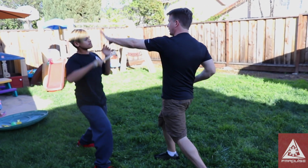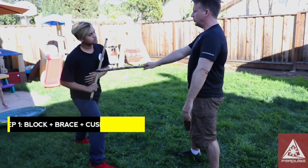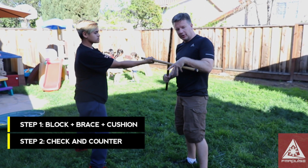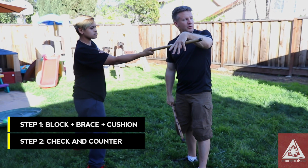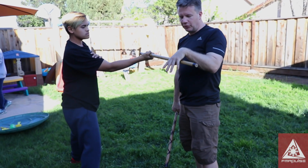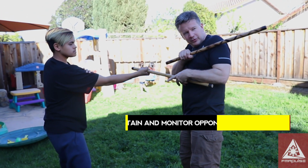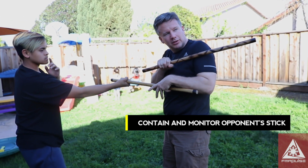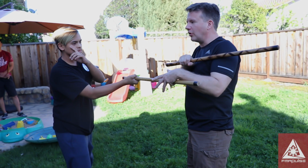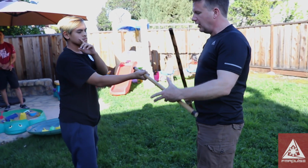Now the next step is once he gets that cushion, we block, brace, cushion, we check, and then we counter. And from your Balintawak, we all do the same thing. We're going to monitor or manage or what have you. But the key here is, if he strikes me, I'm able to contain this without him knowing. As he goes to retract, I don't have to be strong. I don't want to be strong because that's going to come next. That gives me that split second, boom, and it's gone. So that's what we work on.